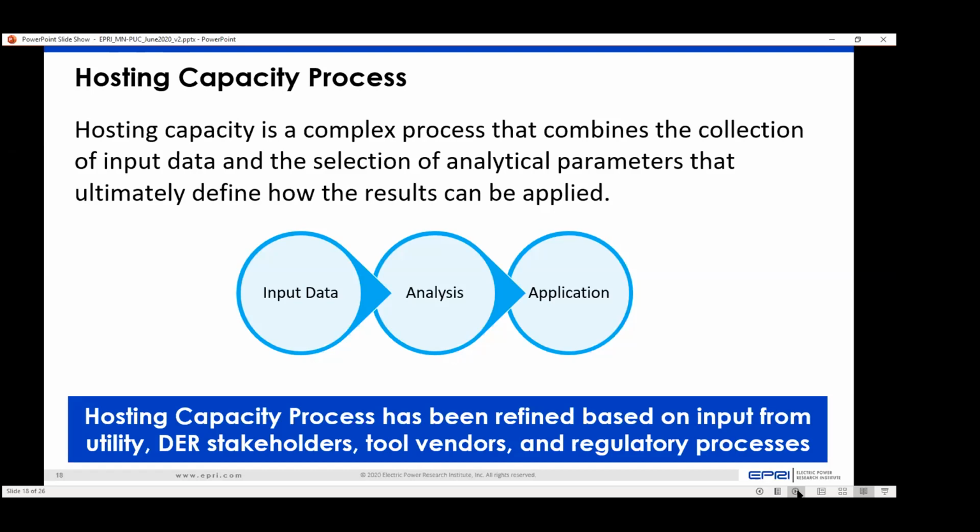capacity process. What Luther was talking about earlier today really captures that complete process that's included in doing this type of study. And that involves getting into the input data, the model cleanup, the model validation, all of that prior to the actual hosting capacity analysis occurs. But it also is important to focus and understand what that application, that use case is as well.